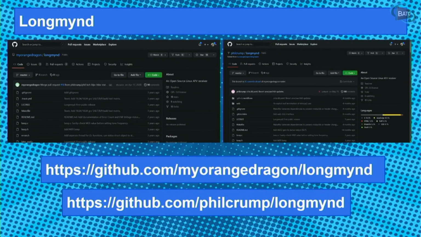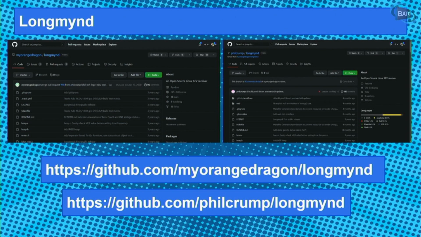After some research, I found the Longmynd software package. This is an open source Linux DATV receiver that was developed by Heather Lamont back in 2019. It's a command line application which does similar functionality to what the MiniTiouner software does, except that there's no graphical interface. It does the same control and configurations, and the Longmynd project has been adopted by various other projects by the BATC. You'll find it in the Ryde receiver, in Portsdown, etc.